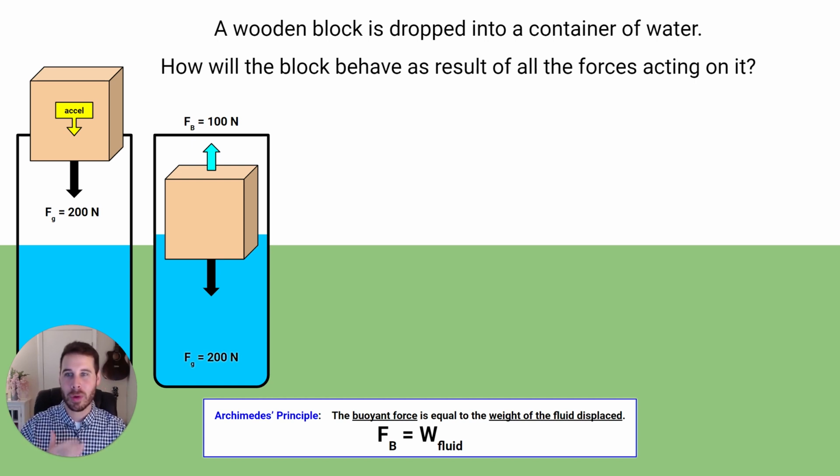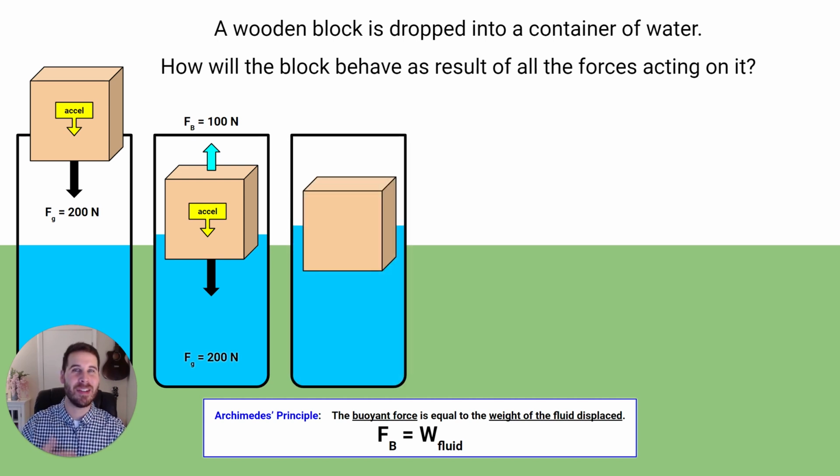So let's go forward in time, but first, what is going to happen to this box? Well, there's 100 newtons of buoyant force pushing up, 200 newtons of gravity pulling down, and the result is there's going to be a net force directed downwards of 100 newtons. So the box will accelerate towards the water again. So it seems like we haven't really caught this box in the moment where it has settled. So let's go forward in time and see if that happens. So sploosh, the box continues to fall down towards the Earth's center.